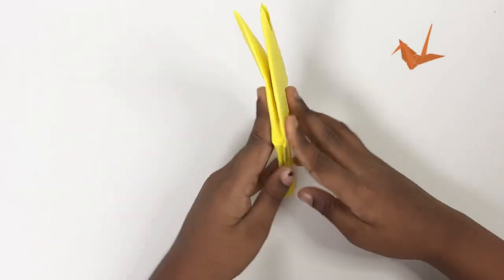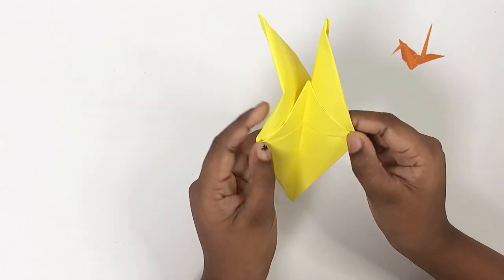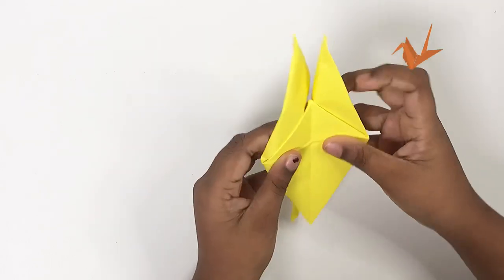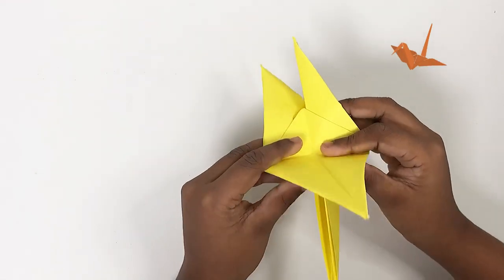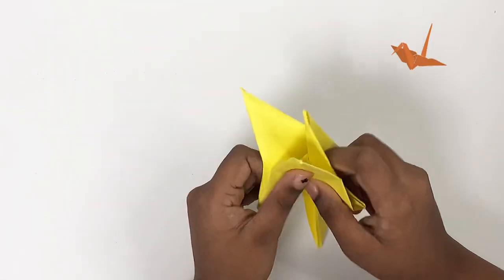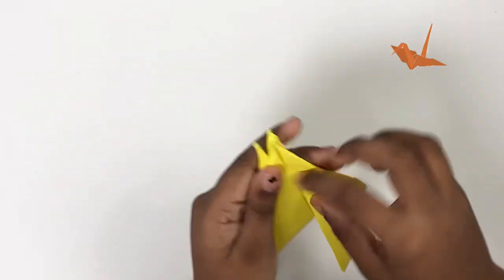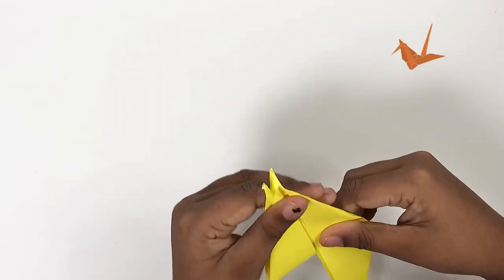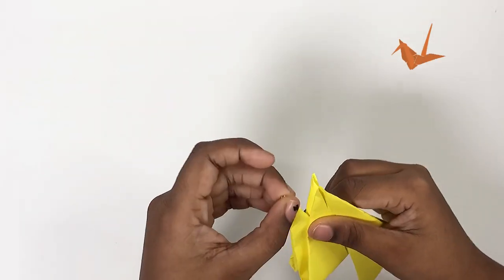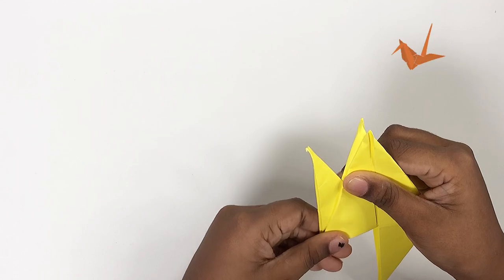But okay, now turn it to the side, you see? And then open it. You'll see something like this and this dent. So, we can use that dent and flip it to the top. Now take that and adjust it like this.